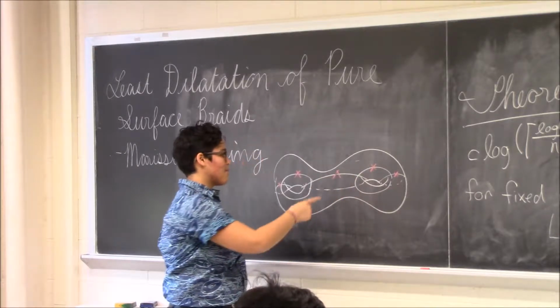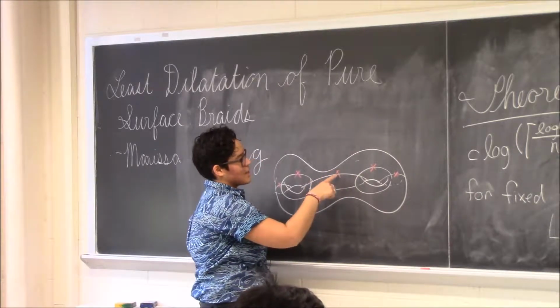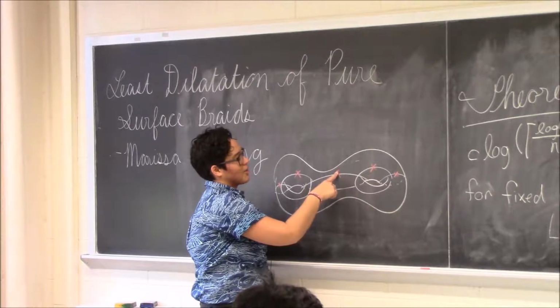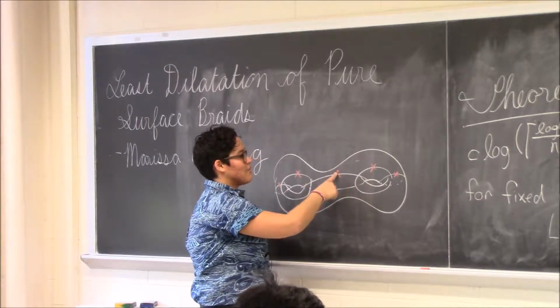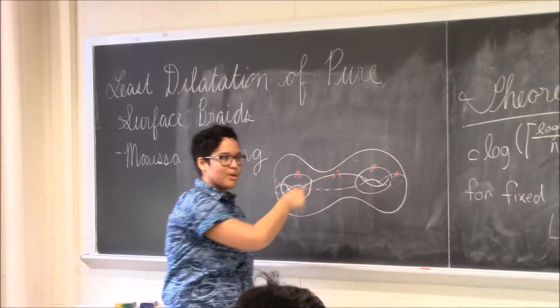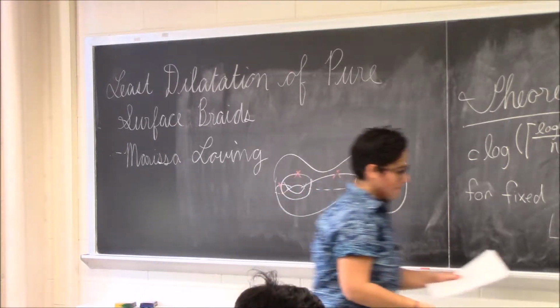And so what do I actually mean by point-push? I mean the action is like you put your finger down on your surface, and you drag it along that curve. And when you come back, that kind of drag that you did is held in place by your puncture. OK. So what is the result of Spencer?